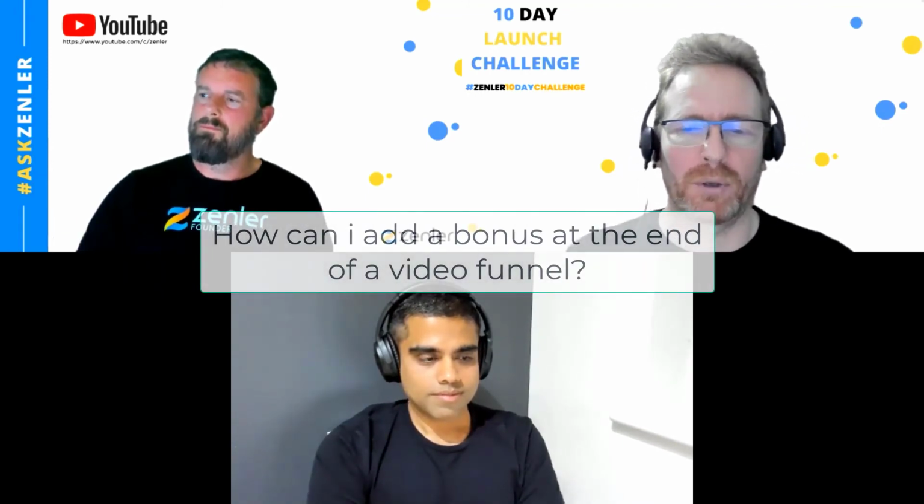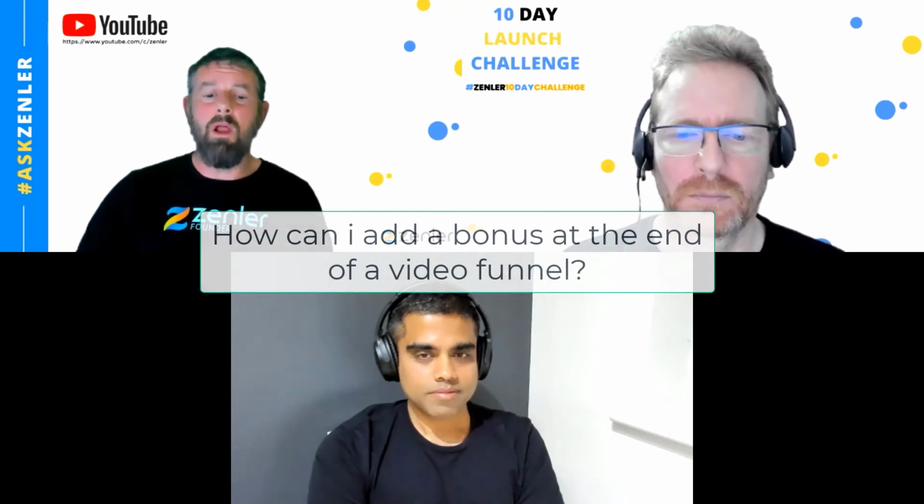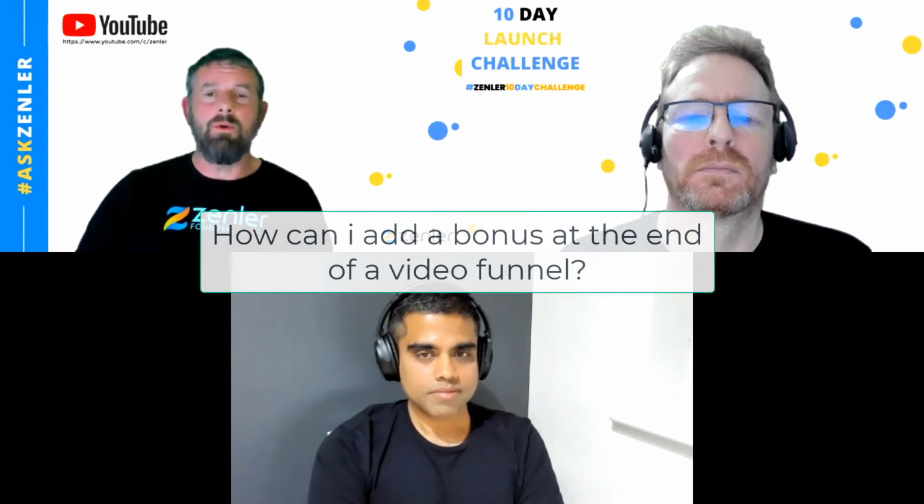So I think Diane's asking how to add a bonus to the end of a funnel. Yeah, it's pretty easy. You can put whatever you like at the end of the funnel. You can link to a PDF, you could do a zip download, you can add anything to the end. It's just a page, so you can put whatever you like in it. I'm just going to drop a link for that. We have this video on it on the YouTube channel. I could add that. Okay, brilliant.